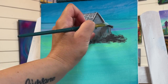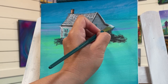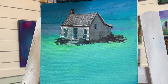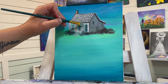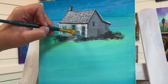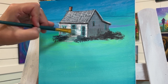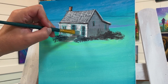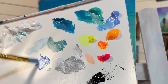And just off the edge of the house. And that was a little bit wet, so I'm just going to correct that. Just clean up the edge here. Take some more white, brighten this in between the windows, just light pulls. Same with here. Then on the other side, for another bit of a shadow color, a little bit of blue and white.